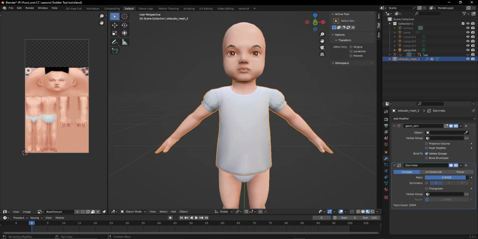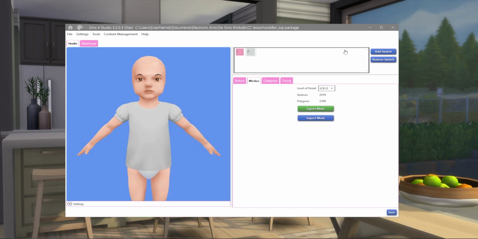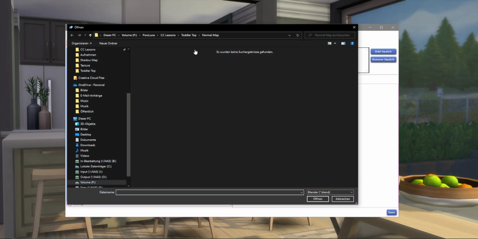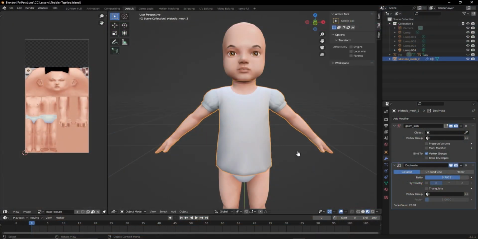I push it a bit down and save it. Then I go into Sims 4 Studio, pick the LOD 0, and import my LOD that I just made. Then I go back to Blender, push this down a little bit more, so it's almost half.